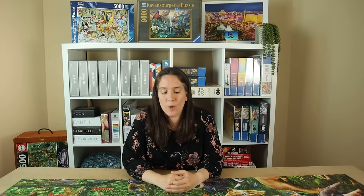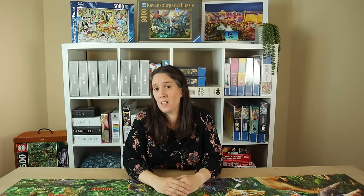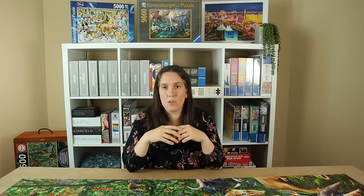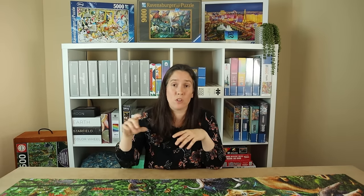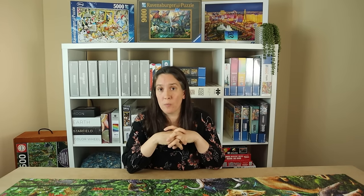That has also given me a lesson moving forward with this puzzle, because there are 9 more sections. I'm actually going to sort those shapes out at the beginning. Obviously I sort by colour and texture and things like that, and I sort the edges out. Usually it's only the edges that I sort by shape, but because there aren't many of them, and because those pieces all go next to each other, I will separate those as well, and that will give me a bit more of a framework to start off with.